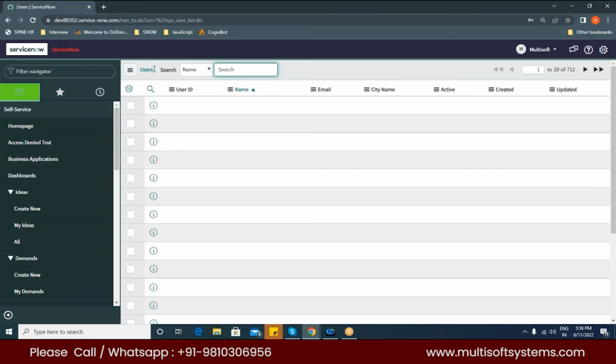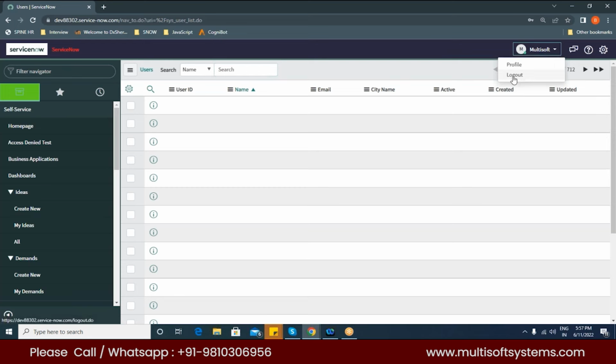As Aman, you are asking me whether any user can choose a delegate role or delegate user. It's not possible for those who are not having the admin role. According to roles and according to the table accessibility, you are able to access the tables. There are a lot of concepts according to the accessibility, and you will have one more concept, which I will cover in the further part.